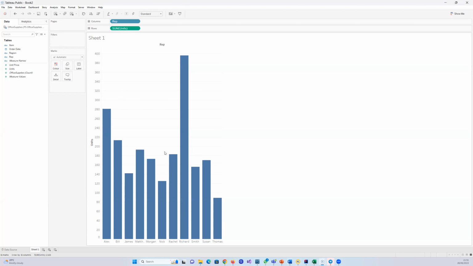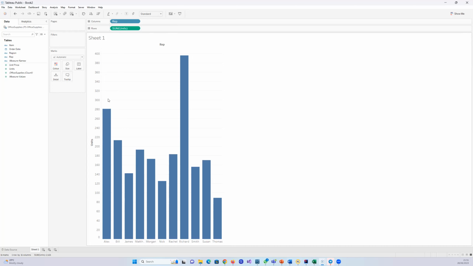And this visualization is just showing everybody in a bar chart. Which region is Richard? Is Richard and Evan Smith in the same region? Or Richard and James, are they in the same region? We don't know, but we're about to find out. That is why Tableau is also very powerful. We can now use rep as a column. We can also use region as a column as well.